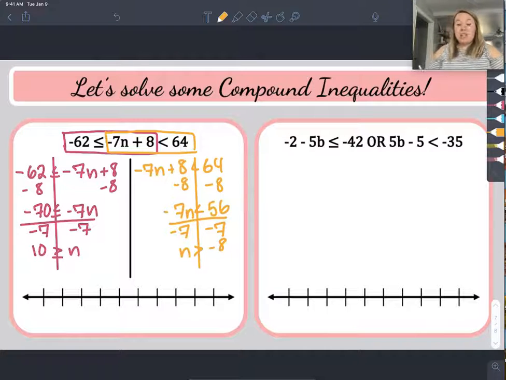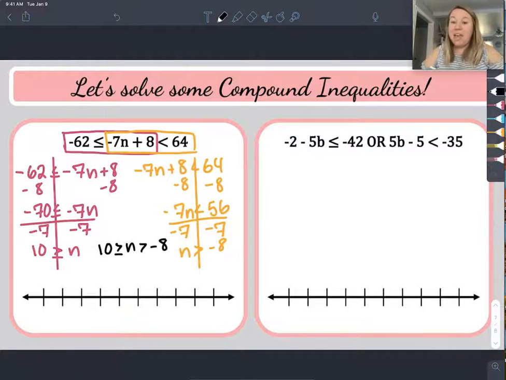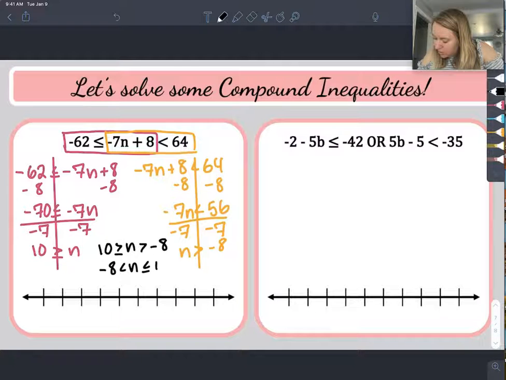So now we can come back and take our two answers and combine them just like they were combined in the beginning. So I'm going to erase my line for now. That way I can combine these. So I have 10 is greater than or equal to n, and then greater than negative 8. If you notice here, we have the negative number on the right side, and I like it to match our number line. So I'm going to flip everything. I'm going to rewrite it as negative 8, but because now it's coming first, I have to change the way my sign is facing. So I'm going to have is less than n, which is less than or equal to 10.